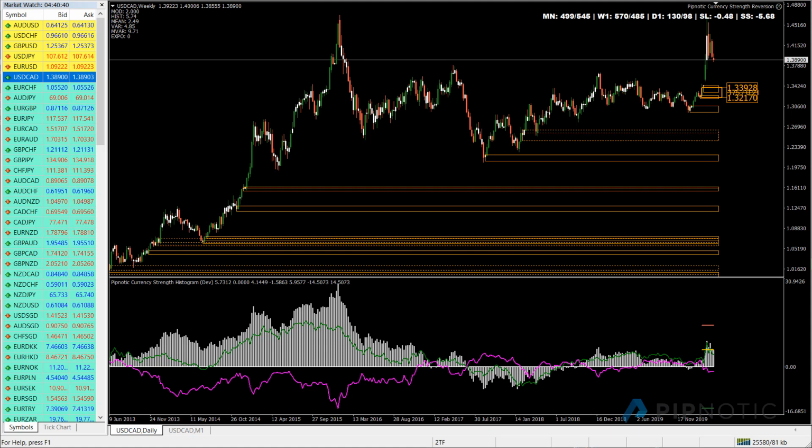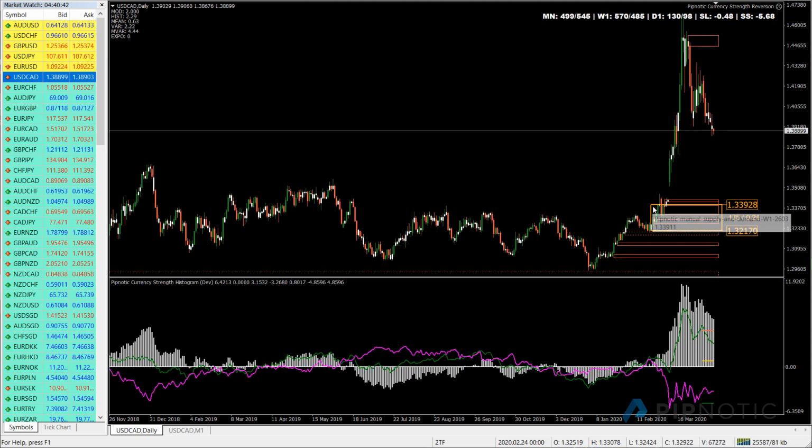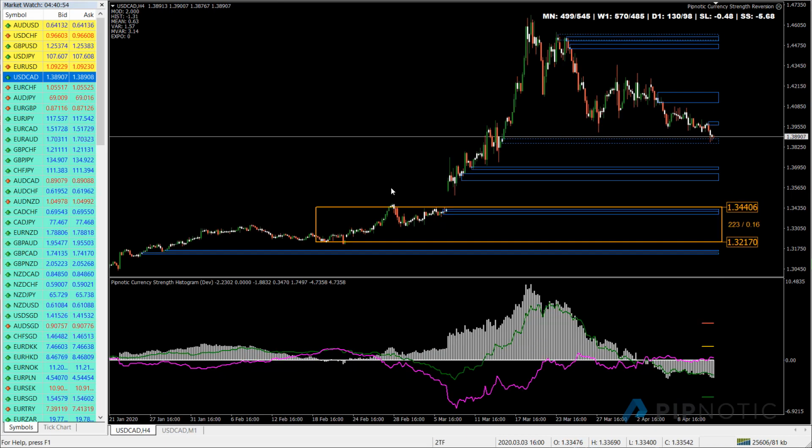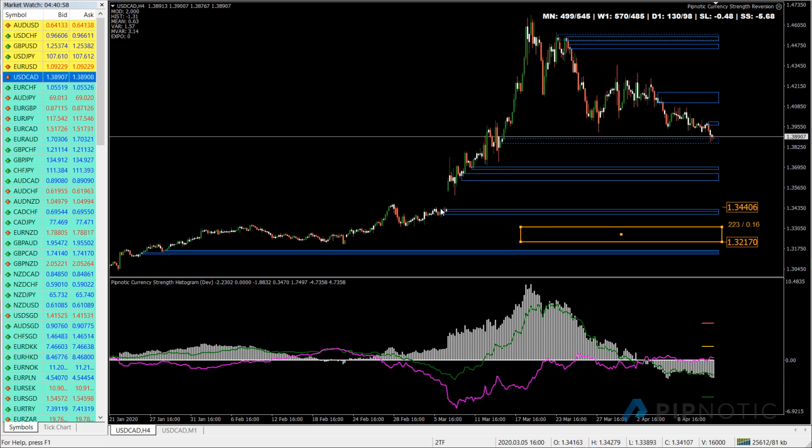So we go to the smaller time frames, the daily chart, and we look for that. And you can see pretty clearly we've got something in here. Not a lot of clarity here. So let's go to one smaller time frame, the 4-hour chart. And you can see what we have. We can see here that this is probably Friday, this is a Monday open, price gapped up. Now price is looking a little bit overextended, a little bit tired, and so price is probably going to come back and close this gap.